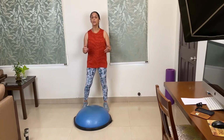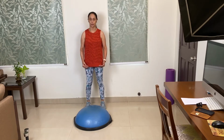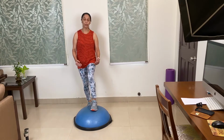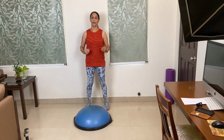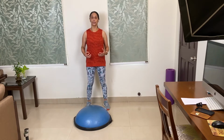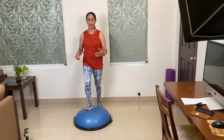So first, there are a few guidelines that you need to understand. The first guideline is you need to stand close to the Bosu. When you put your foot up, you have to put your full foot up, not at the edge. And the first thing that you need to remember when you're training with the Bosu, you need to engage your core. So keep your abs held in really tight. Go up, up, down, and down.